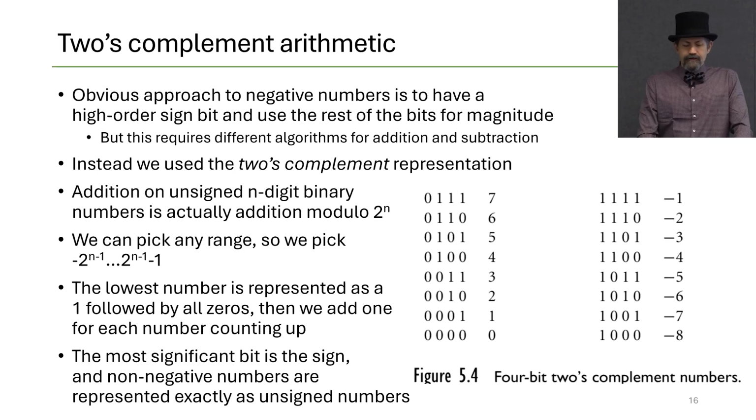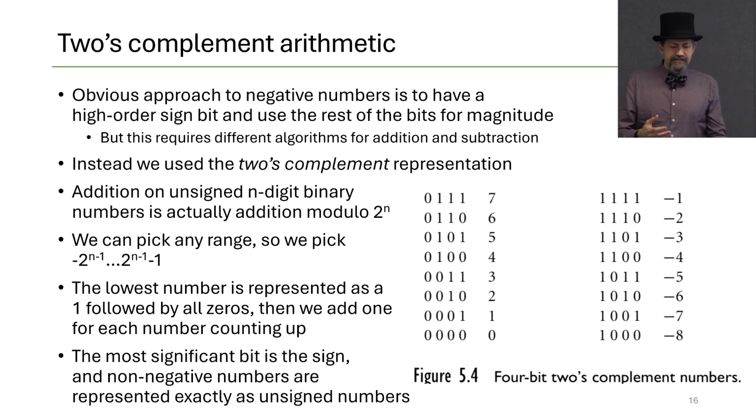When we do arithmetic, we use a representation called 2's complement to make things work better. So if you think about how to represent negative numbers, a very obvious approach might be to have a sign bit, which might be the highest bit by convention, and then use the rest of the bits for the magnitude, right? So to represent the numbers 0 through 7, we might have 0000 through 0111, and then the negative numbers might be -1, so 1 and then 001 for the magnitude. But most processors do not choose this because it requires different algorithms for subtraction and addition. And it turns out with a trick we can combine those, and so we can use the same algorithm for addition and subtraction. 2's complement is the representation that allows us to do this.